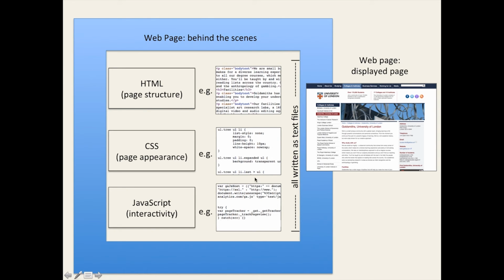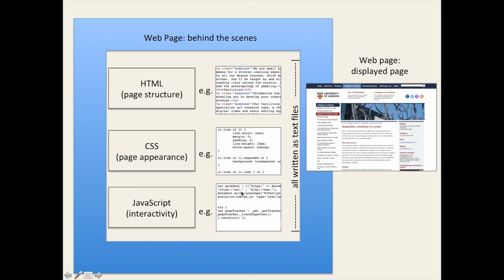Just to go a little deeper into that, imagine that this blue box here holds all of our web page, all the components necessary to display the web page. We have the HTML, and that's the page structure. We'll get onto that in much more detail next time. So the HTML is the structure of the page, and it looks a bit like this. You can see some tags here, and they're in angular brackets. You'll get very used to those in no time. And then we have what's known as CSS. And CSS is what defines the appearance of a page. So we'll see things here like the margins, the paddings, the line height, the white space, what the backgrounds are.